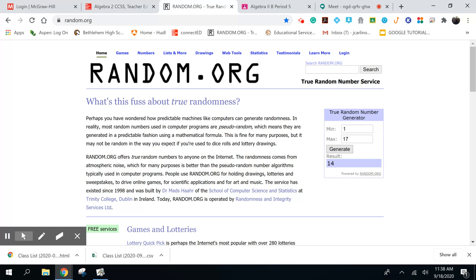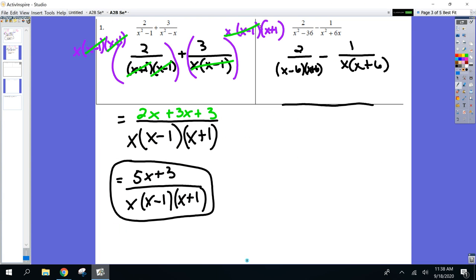Eliana, here you go. What is common in both? You have an x plus 6 in both. Yep, hold on. So I'm going to take out the x plus 6. That's what's in common. Nothing else is in common. So now I've got to put the leftovers. What are the leftovers, Eliana? The x in front of the x plus 6 and the other x minus 6. Good job. Perfect. And there's your common denominator, guys.